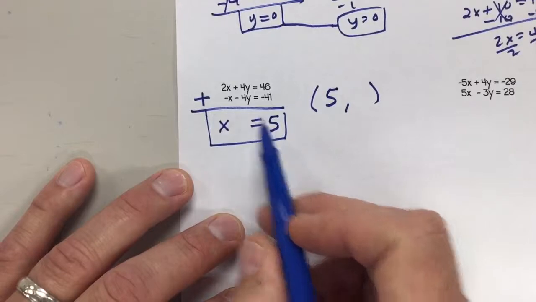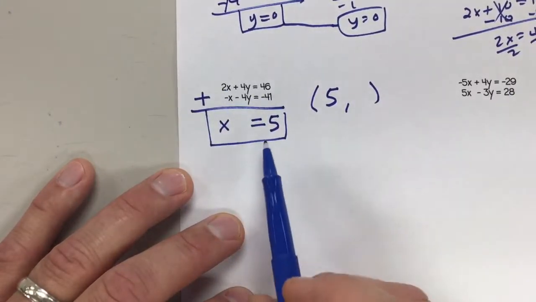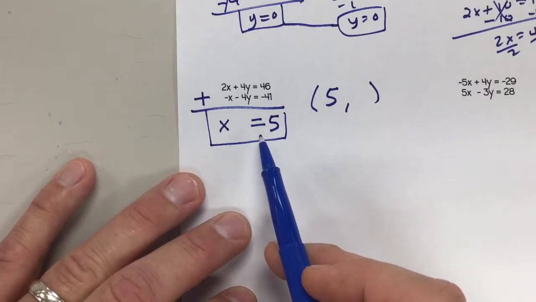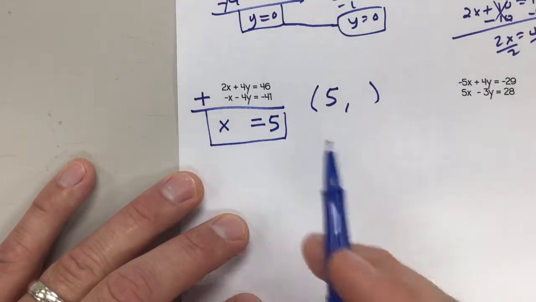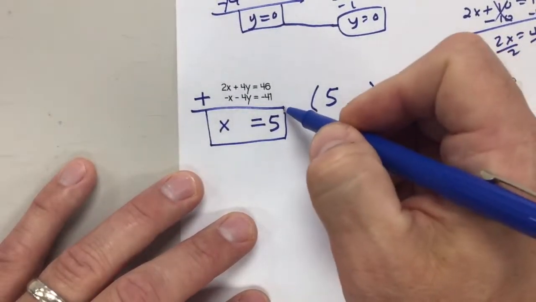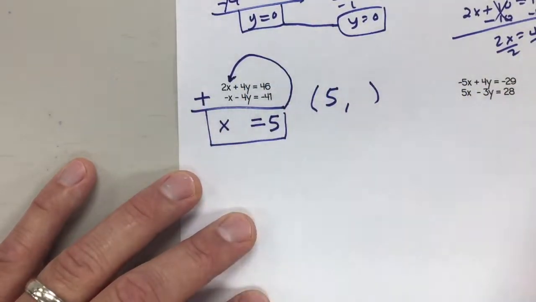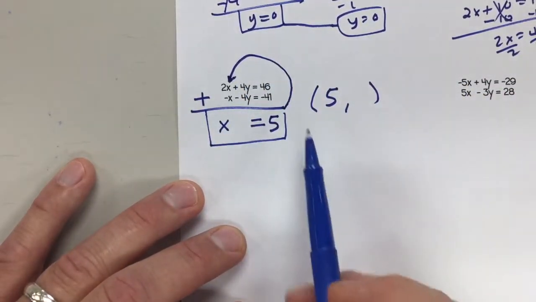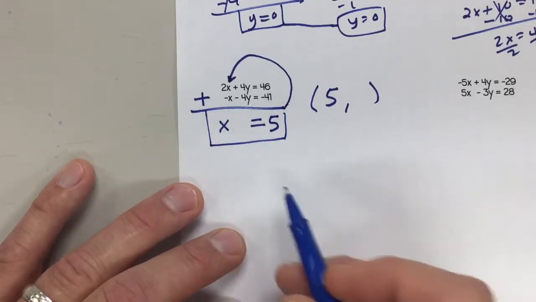And now I'm going to plug this 5 in for one of the x's in those two equations. Again, pick the equation that looks the easiest to solve. The bottom equation has 3 negative signs. That's just 3 chances to make a mistake, in my opinion. So I would plug the x equals 5 into the top equation, which has all positive numbers. Again, it doesn't matter which one you pick. I'm just trying to pick the one that makes my job the easiest.